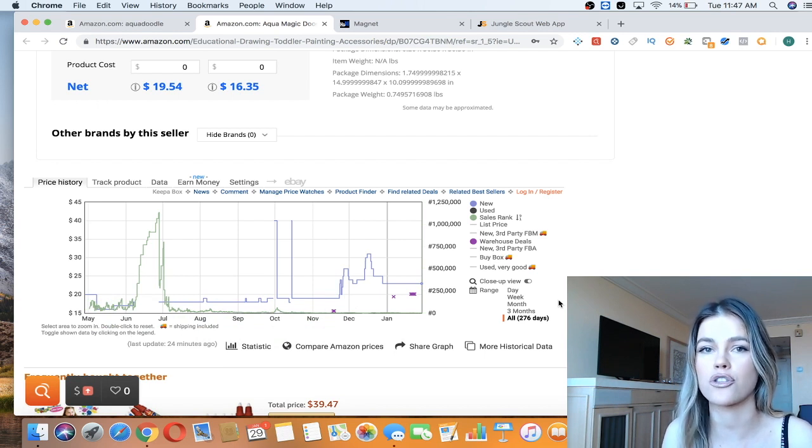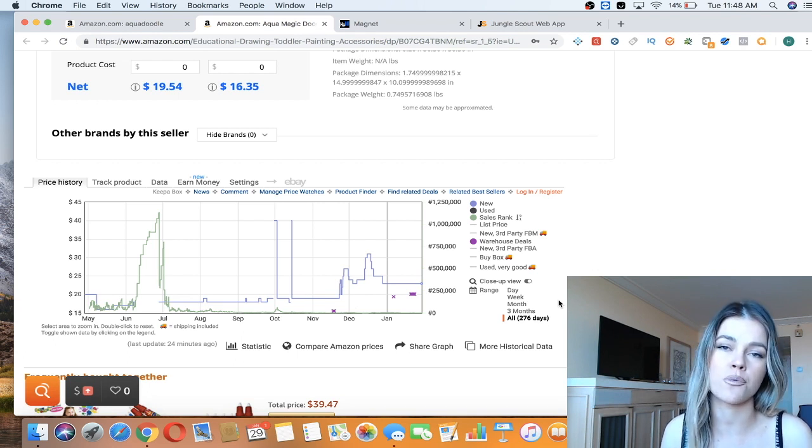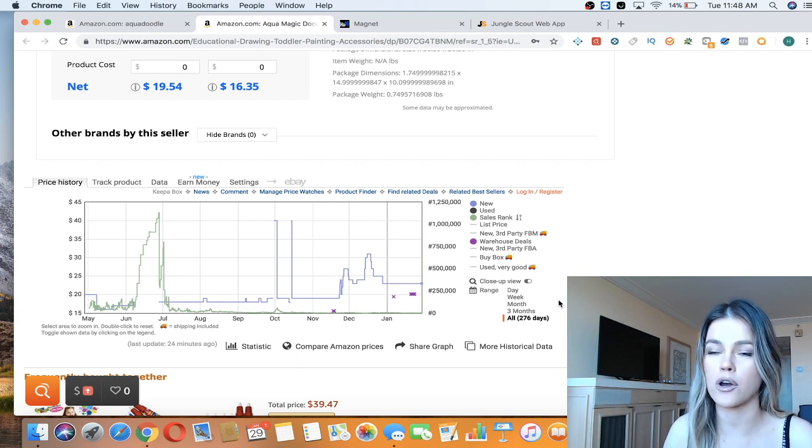But if every single seller on the first page has been selling for years and years and years, like three plus years, then that's alarming, because they already have a history with Amazon, and Amazon just gives them all that power juice. They have pretty much engraved their spot on page 1. And if everyone else has been selling on the first page for years and years, it's going to be harder for you to get in there.